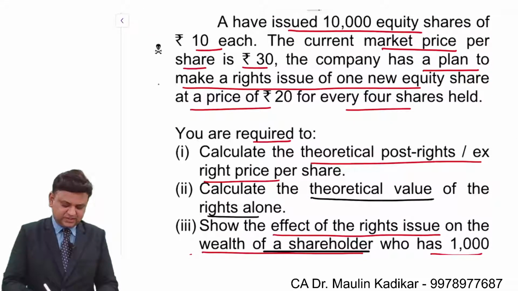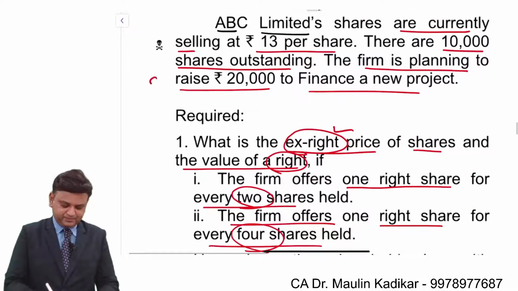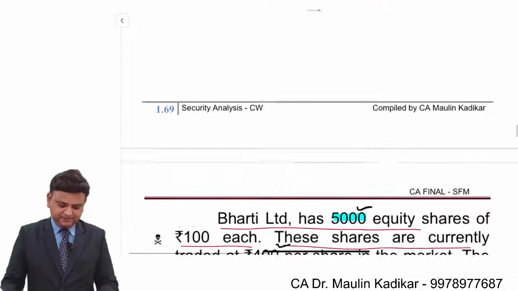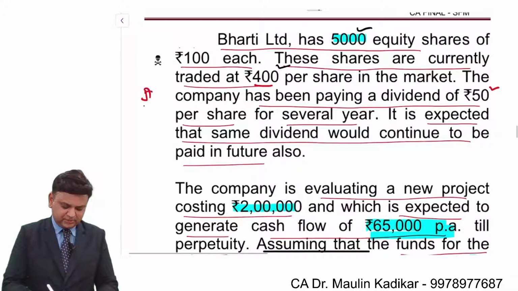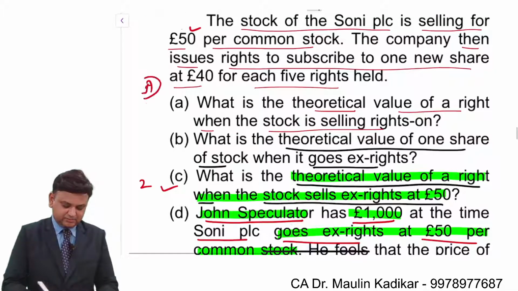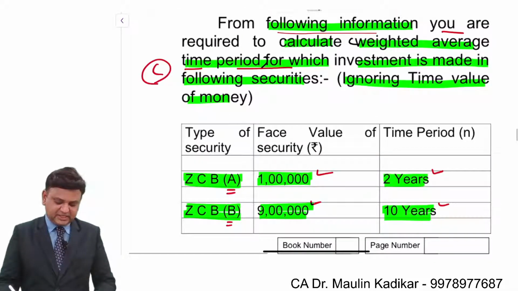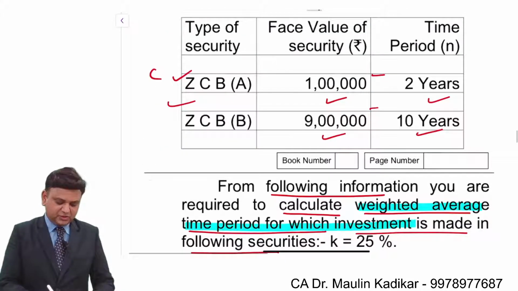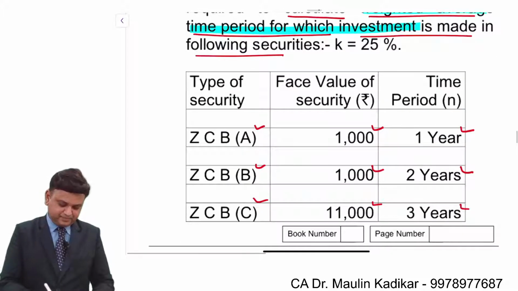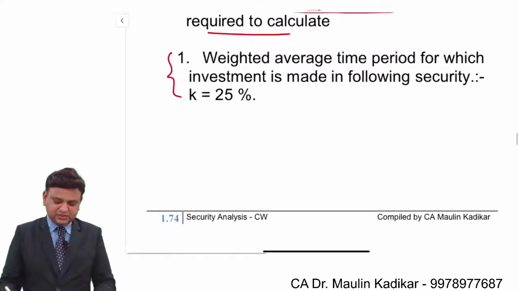Then theoretical X price, not so important because later on this kind of question is covered. This is also okay. This is also okay. This is very important. This is also very important. Zero coupon bond, this is C category, because later on these are the questions just to create the concept of the duration. Later on, number of such questions have been done.